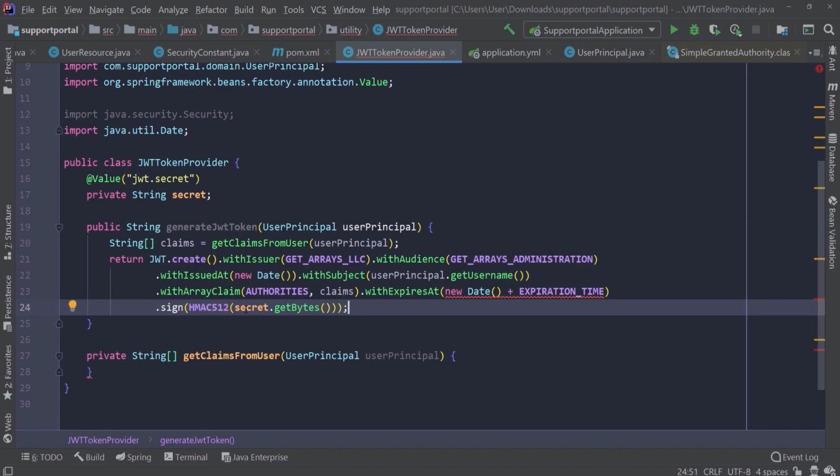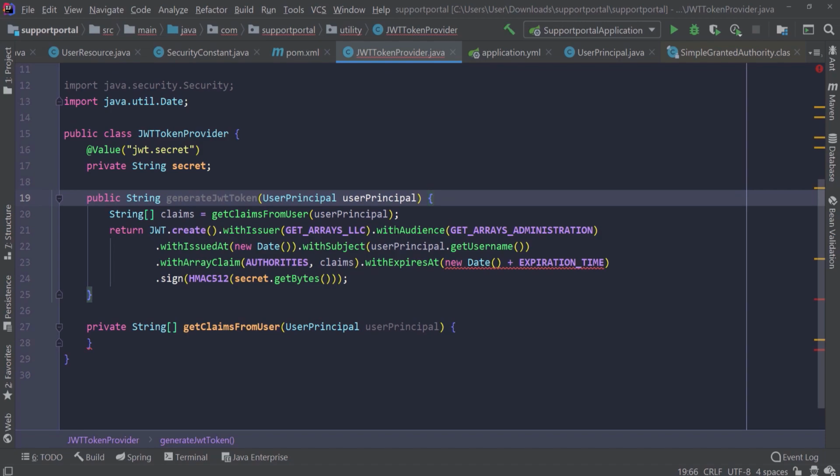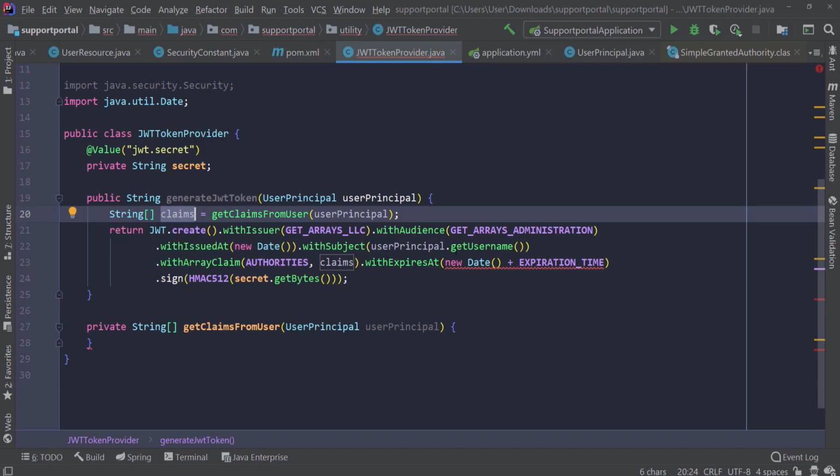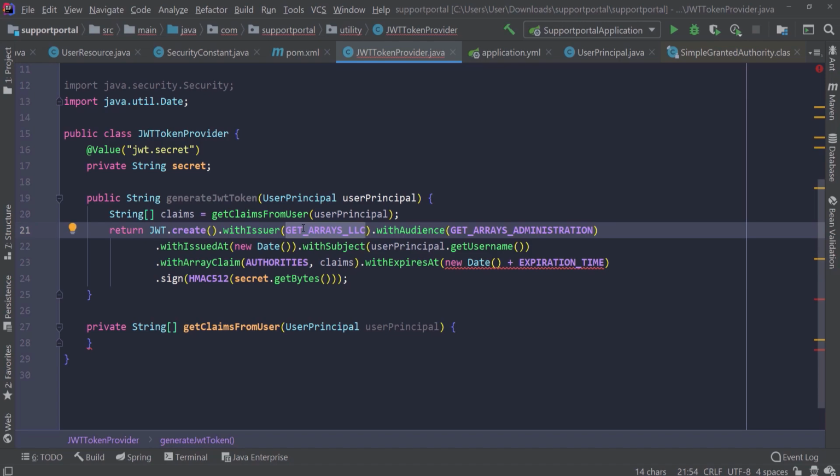Okay, so here's the method that's gonna generate the actual token. It's gonna go from getting the user principal after they've been authenticated. So after I verify their username and password, and then I get all their claims, and then with those claims, I generate the token by passing in the issuer, which is your company name, and the audience. So what audience is it for? Is it going to be for users in finance or users in administration? Here we just define administration.